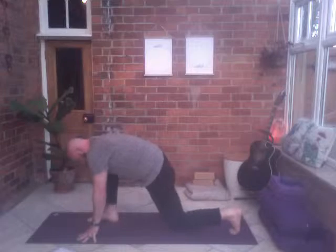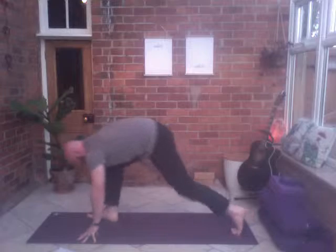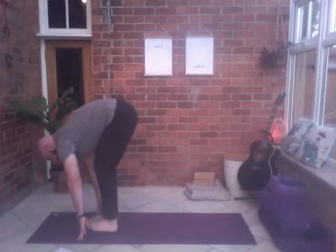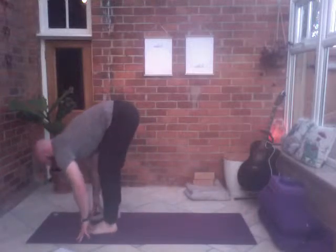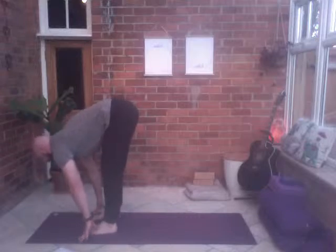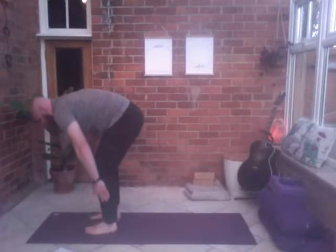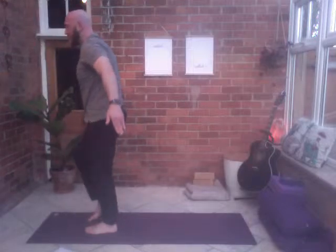Then lift that back knee. Push the weight back so you can spring off the back left foot and step forwards. Take a breath in this gazing posture. And breathe out and forward fold. Come all the way up. As you come up to the top, lift the right knee in the air.